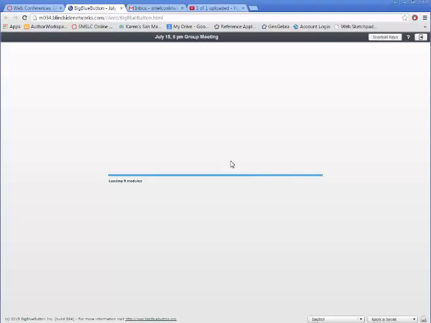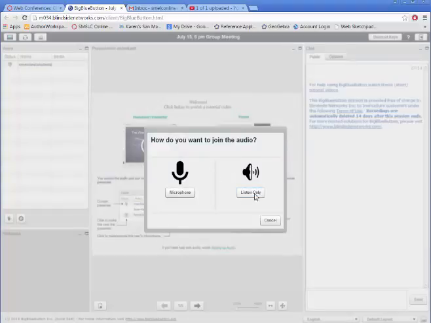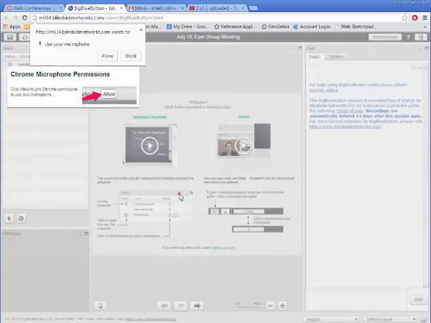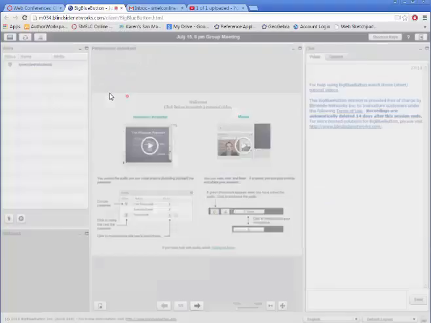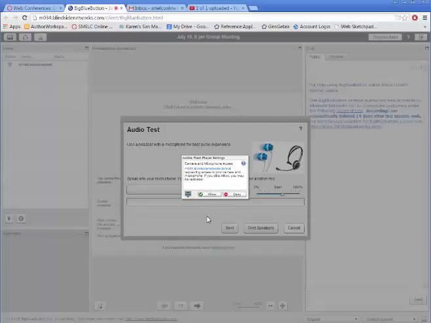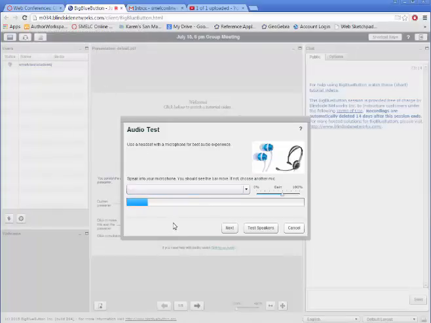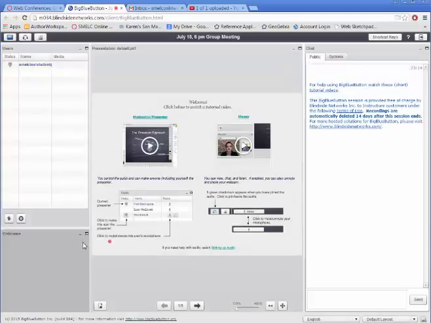It's going to ask you how you want to participate in the conference. So do you want to use your microphone? That might be a headset. It might be just your computer's. Or do you just not want to actually talk? You'd rather just type, or you just want to listen. So you're going to make that choice, whether you're the starter. And it's going to ask you some permissions, and it's going to ask you to test your microphone, and all these things are going to happen for every single person every time. It's going to test. So we're going to do that.